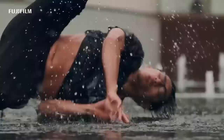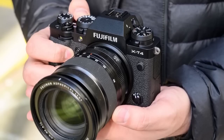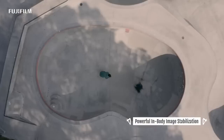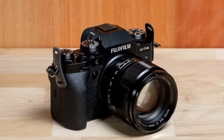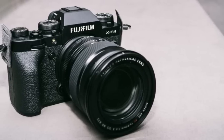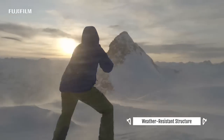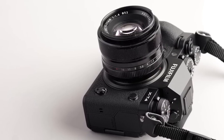When it comes to composition, the X-T4 has you covered with its 1.62 million pixel vari-angle touchscreen LCD that can be adjusted to be visible from a wide range of positions. And when you need to minimize light and distractions, the LCD can be easily folded away and the updated 3.69 million pixel, 100fps electronic viewfinder can be used to focus on the moment at hand. With the simple flick of a switch, movie mode is activated, allowing the X-T4 to record professional-level DCI 4K 60p and Full HD 240p super slow-motion video.